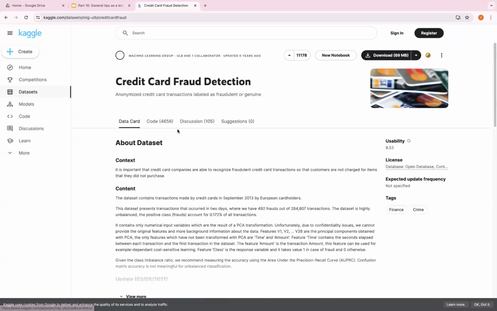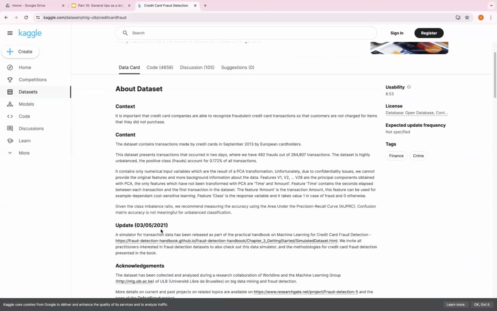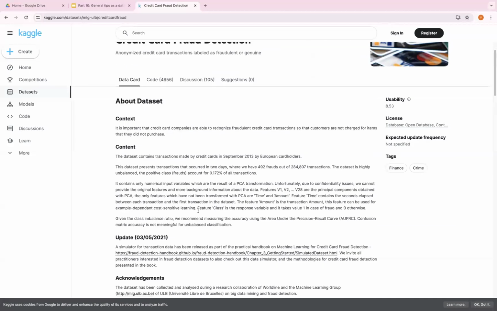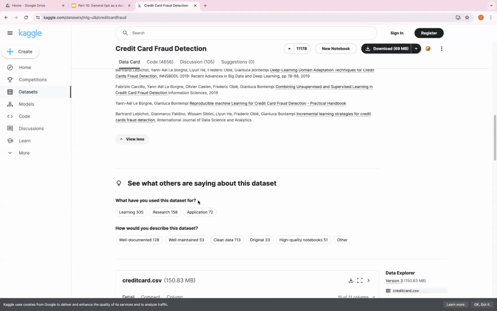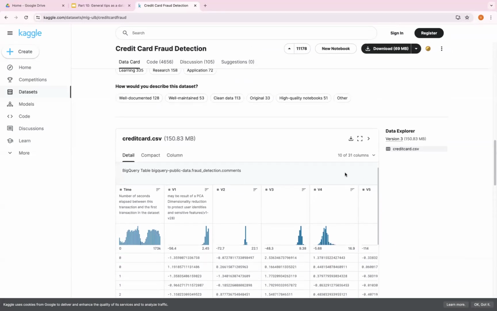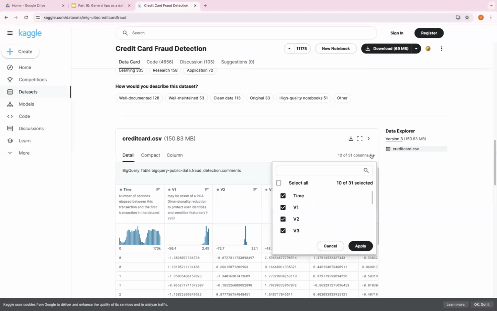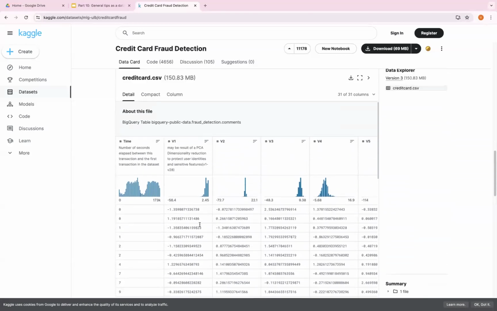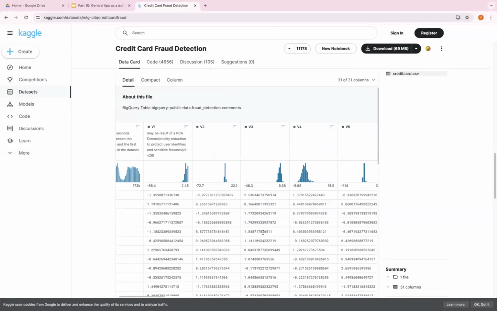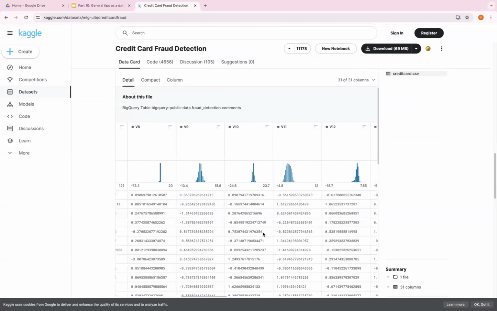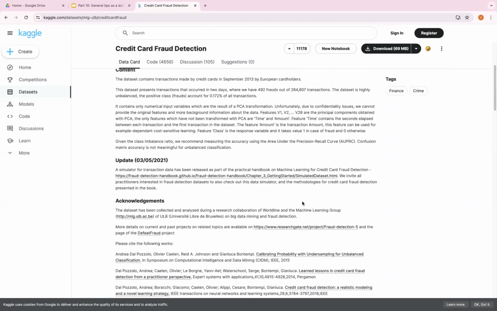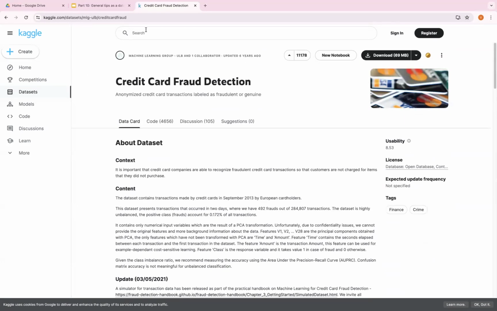So that's the project. Let's see if this has a metadata. It doesn't, it's just telling us about the data description. So we come again, it's just going to show us 10 out of 31 columns. So here we select all so that we can see everything. We see right here we have numerical data, numerical data, numerical data, numerical data, numerical data. They're all just numeric right now. The other one, the issue was that it was categorical.